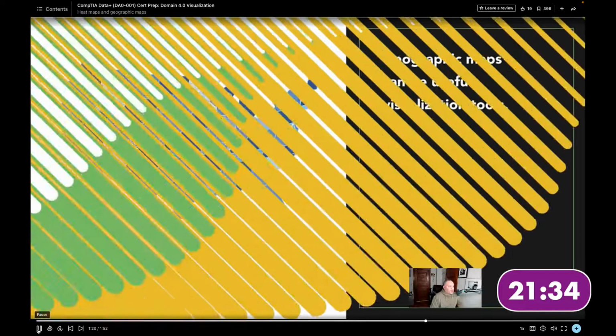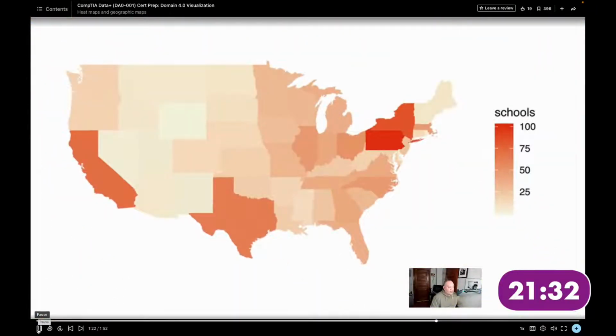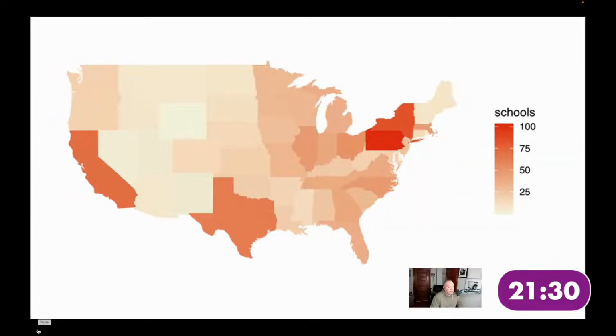Region in question. Here's an example of how we can combine the concept of heat maps with geographic maps to better communicate. And you do This this map of the often. This United part States you do color often. I codes just never each seen state it in done different separate shades of in its own orange chart. to show the number of schools in each state. Now, if you're familiar with the geography of the United States, it's very easy to see here that states like Pennsylvania, New York, Texas, and California have a large number of colleges, while states with lower populations like Wyoming and Nevada have very few colleges.